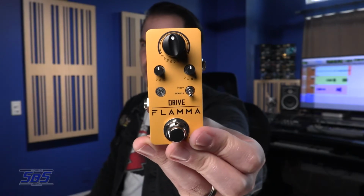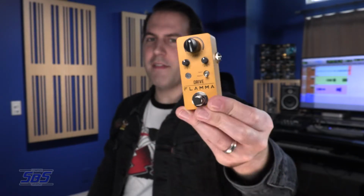Housed inside a school bus yellow enclosure, we have a three-knob overdrive pedal, which of course are usually the best kind of overdrive pedals. The little controls are volume and tone, and the big control is your overdrive control. We also have a two-way toggle switch. Wow, this format seems very familiar. For hot and warm. So two different voicings of this overdrive pedal that Flamma says is a tube screamer sound.